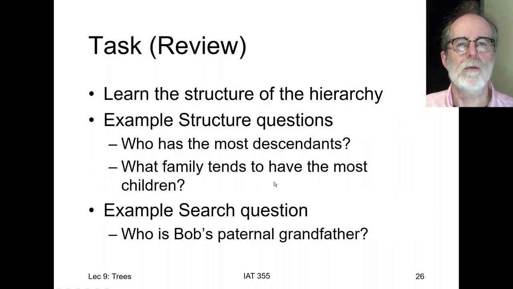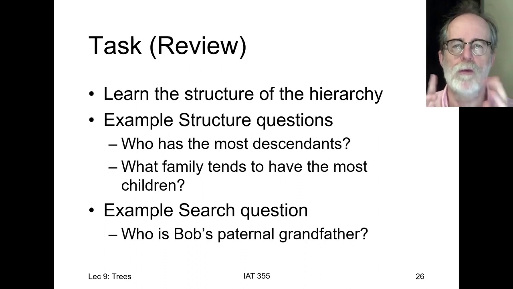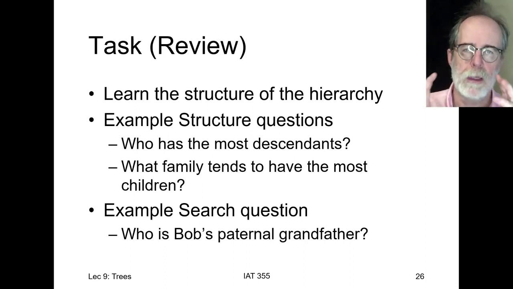So in review of what we've talked about with respect to trees and NodeLink diagrams, the tasks that we've been interested in supporting are to learn the structure of the hierarchy and to answer questions like who has the most descendants, what family tends to have the most children, who is a relative of whom, those kinds of questions. Following links is one of the primary things that you're going to do. Each of these visualizations supported that to some degree.